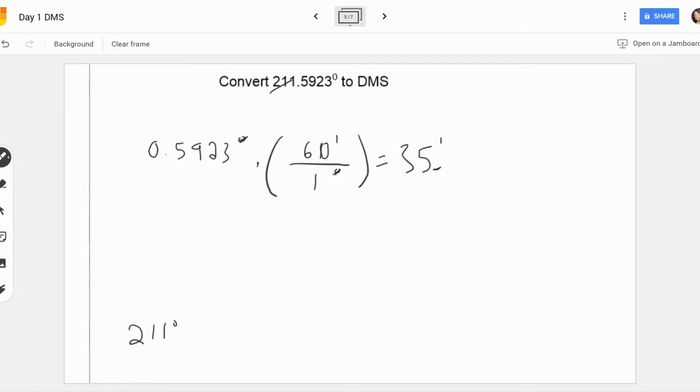But we also have a decimal part of that. So it's really 35.538 minutes. We have the whole part that we're going to take now, and that is 35 minutes. What's left over is in minutes, but it's decimal. We don't really say, oh, it took me 0.538 minutes to do this calculation. We're going to have to figure out how many seconds that is.